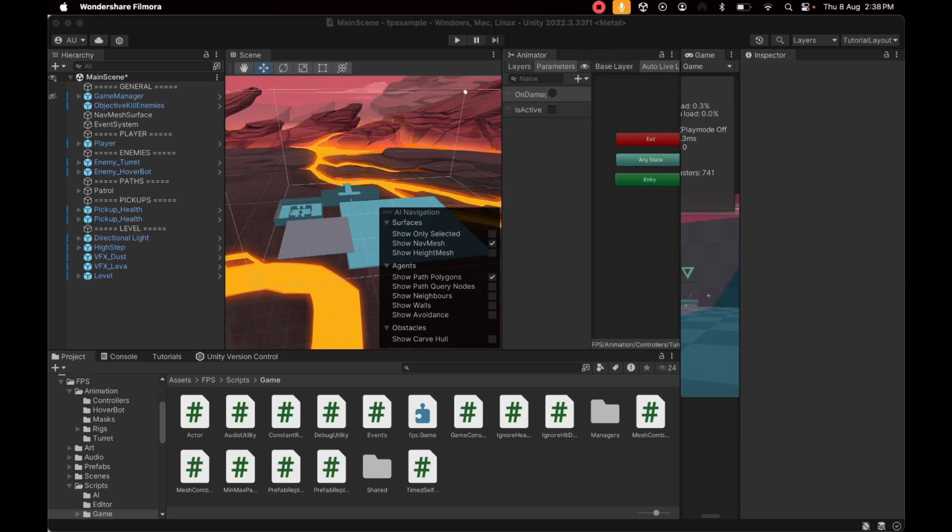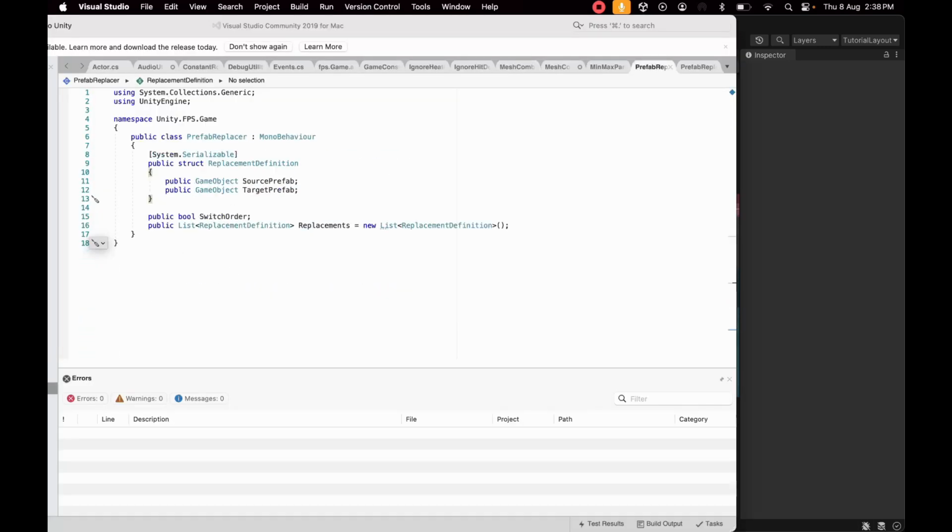So we will be seeing different scripting techniques that we can use. There are some design patterns inside of Unity, right? Actually, these design patterns are not just for Unity, they are used everywhere else.